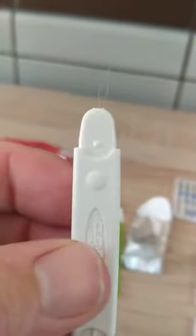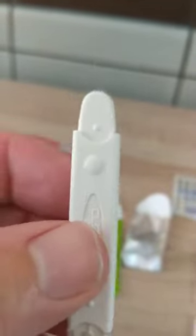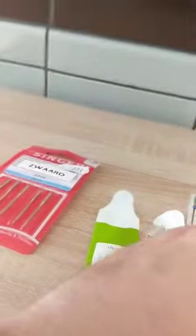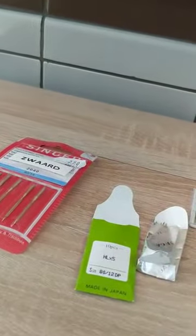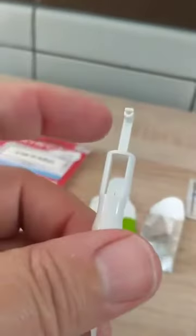You'll always need it. You'll break your needle threader on your machine if it has one. If you have an older one, you don't even have a needle threader, so you really need a good needle threader. I suggest that.